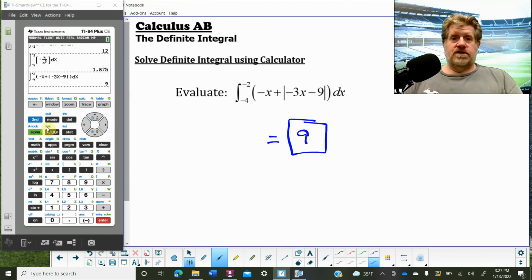There you have it. That's how you solve definite integrals. Now, of course, it gets more complicated as our definite integrals get more complicated, but I'll tell you what, the calculator is always this way. Just plug it in. I'm even going to show you another calculator way to do it when I see you again.